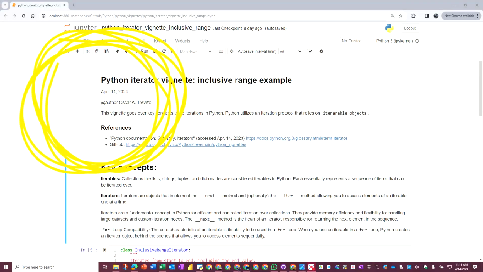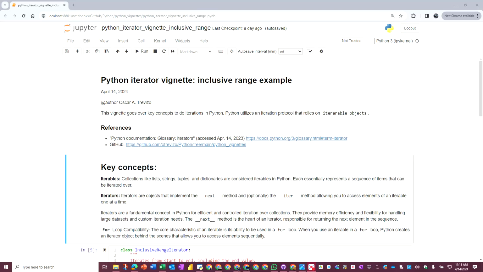In this vignette, I'm going to cover some of the key concepts to do iterations in Python. Python relies on a protocol that utilizes iterable objects, and so we're going to cover concepts regarding iterable objects.